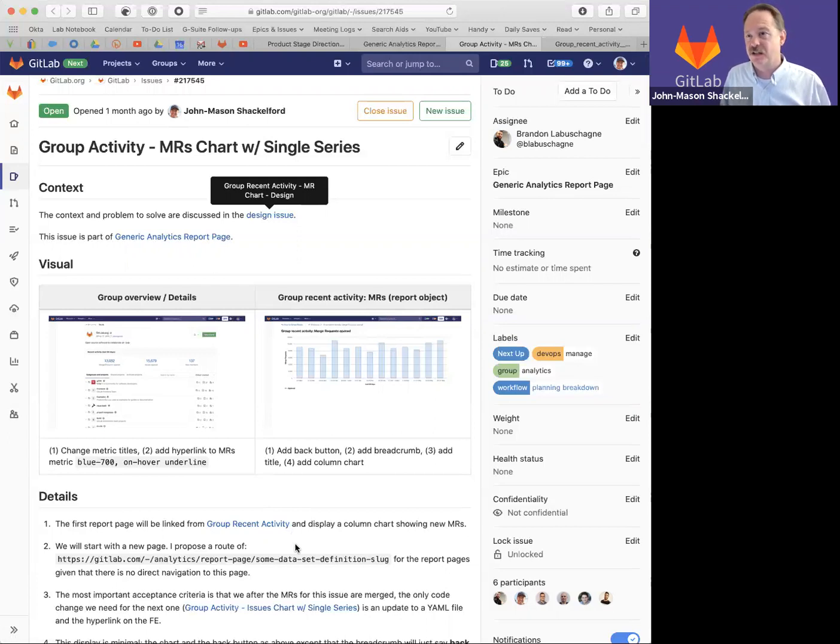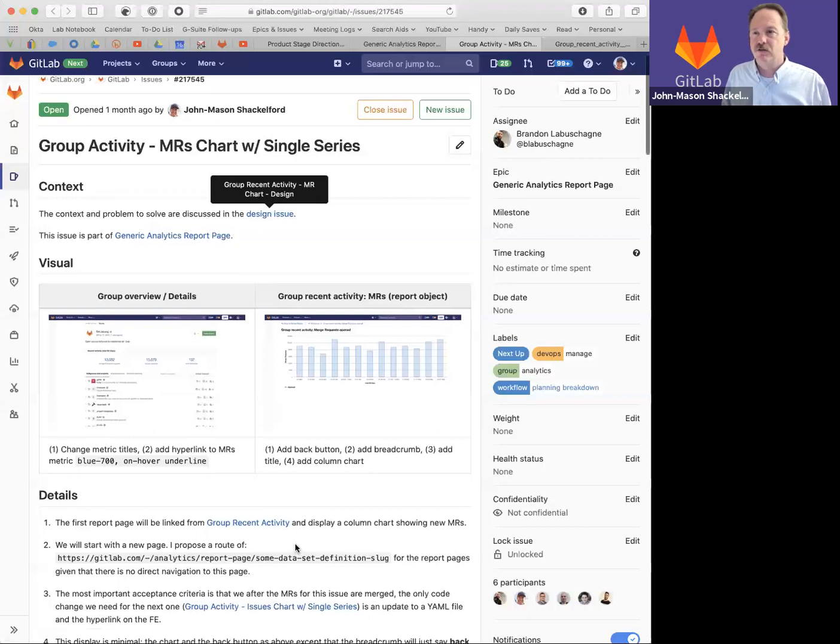So really excited about this development in 13.2. This is an ambitious journey. We'll be sharing more with you about what we think that journey means with some specific pictures and plans around that. So stay tuned.